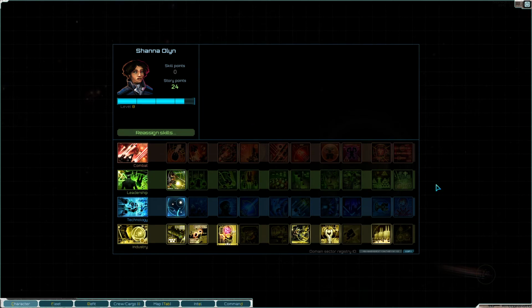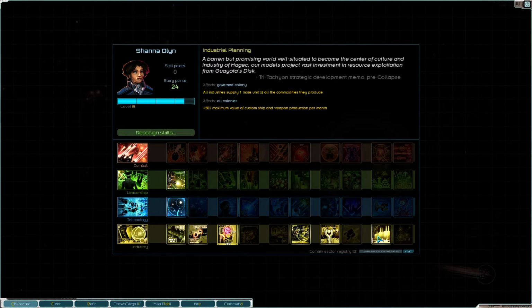I didn't really go into the combat skills too much. I decided to power into the economy stuff first. So I get more industrial supply from colonies, which I haven't colonized yet. I'm close to being in a good position to colonize. I just have to find a really good system.